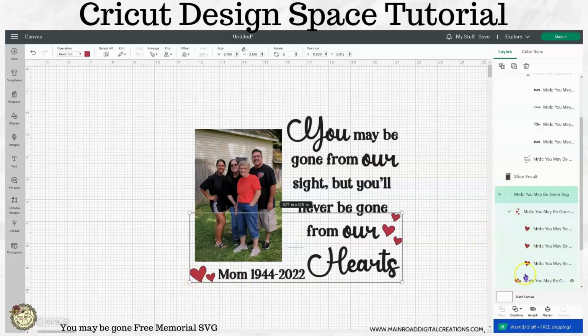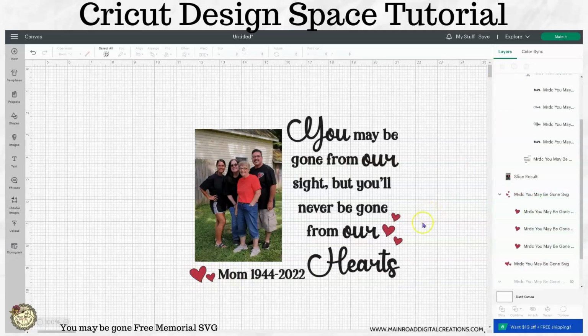Right now I've got them where these two are one solid piece and then these three are all individual. I did it that way so if you wanted to move these around. In my head I was thinking that if you had, like in my family, we have 3 kids, so I put the 3 hearts there for my mom. So if you have more, you could move these around, you could add to it, you could take it off. That's just my way of thinking when I go to make something.